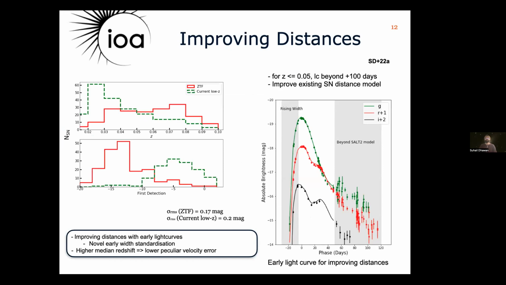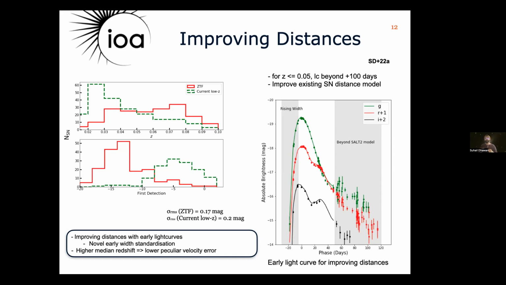In addition, the ZTF sample has an exquisite set of light curves where the first detection, because of its very large field of view, is around a couple of weeks before maximum light. And this is compared to the literature where it's only a few days before maximum light. This is particularly important because the distance scatter can then be improved significantly, as has been seen in several studies in the literature. But there isn't a significant statistical sample before ZTF that has been able to do this in a way that can be used for cosmology.